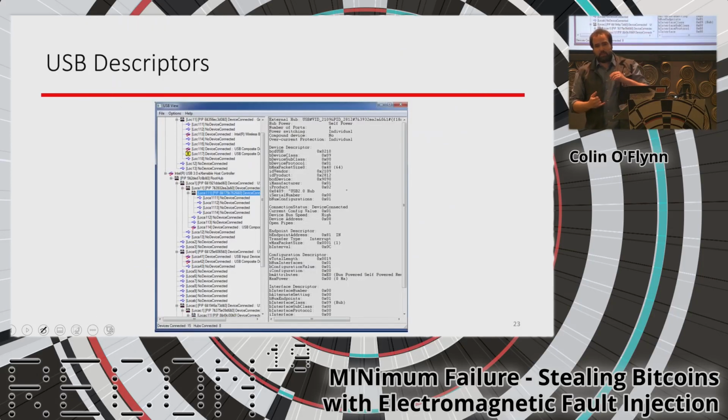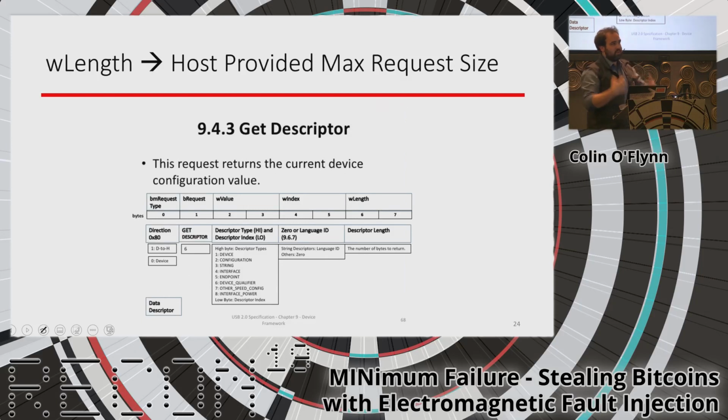So part of USB, really briefly, they have this idea of USB descriptors. USB descriptors, when you plug your thing into your computer, it tells the computer what it is. These descriptors are just like big chunks of data that are stored in various structures, and they identify different things about the device. When the computer asks the device, what are you, what interface do you talk on, it sends this get descriptor request, so this is just a standard request. The only important part to know about this descriptor request is that there is a field called wLength.